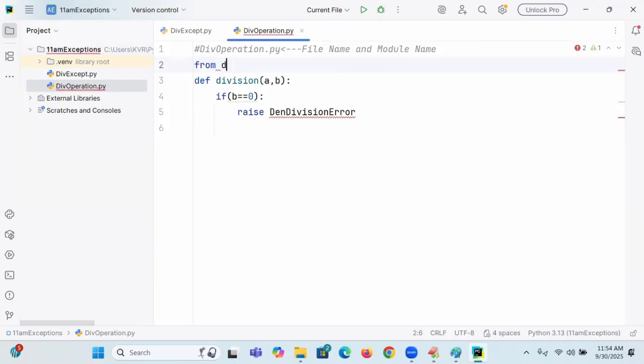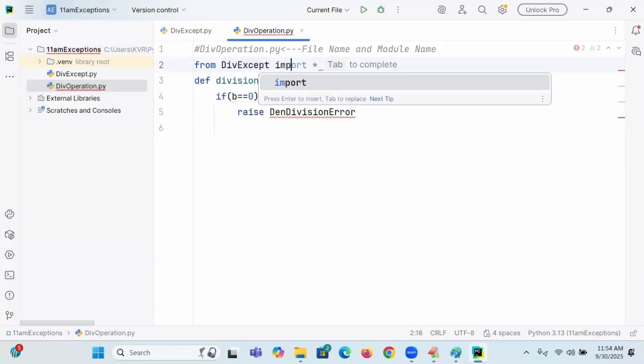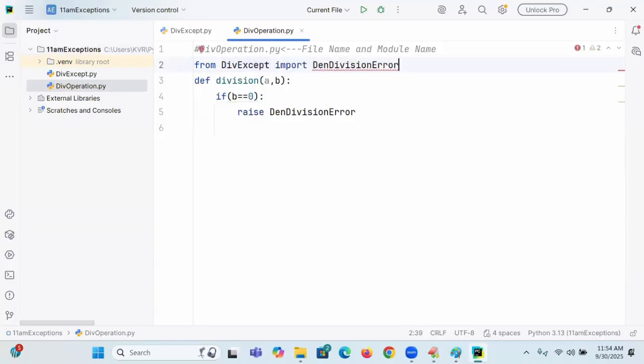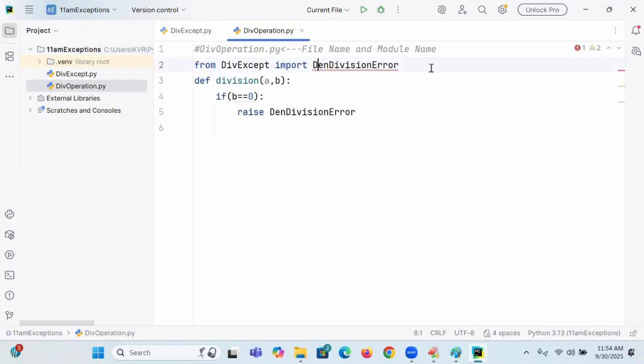From div except import division, denominator division error. Are you following me? This error only I am going to take up. Why is this coming like that? So denominator, this kind of thing is coming.